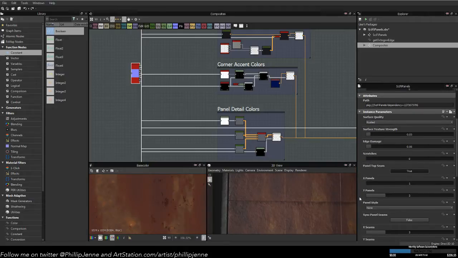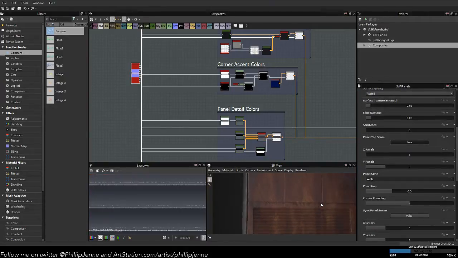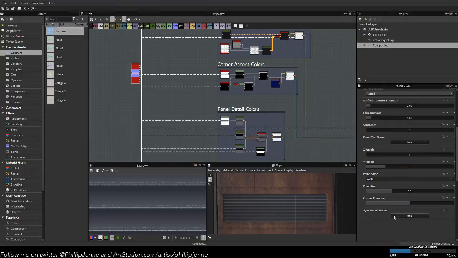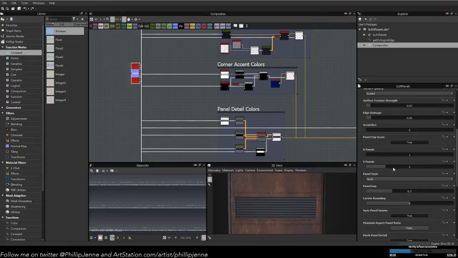I can change my panel style to something like vents. And I get my vents. Currently I have seams syncing off. I could turn that on so we don't get seams running through stuff. I can change the number of panels.